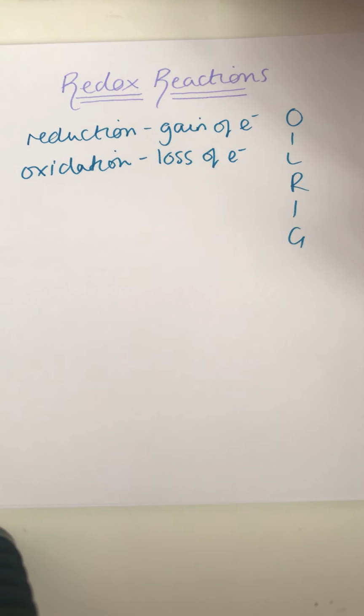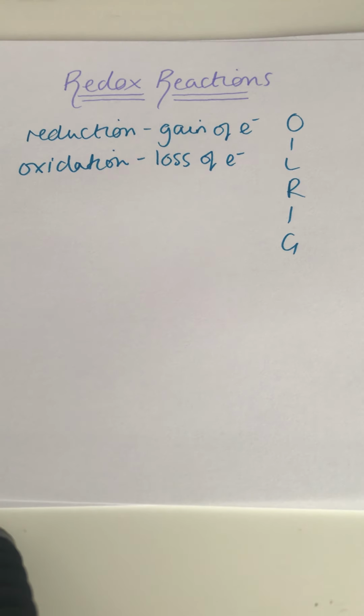And we are expected to be able to determine in a given reaction what is being reduced and what is being oxidized. Now, for reactions that undergo redox, we can write them as half equations. So as part of this session, we're going to build up to writing half equations and then combining these to write full redox equations. So if we start off just by looking at oxidation states.